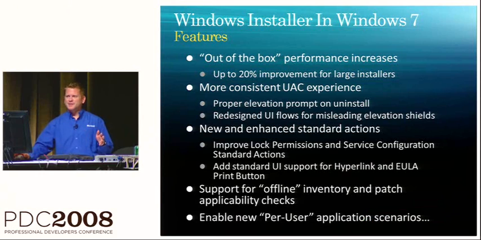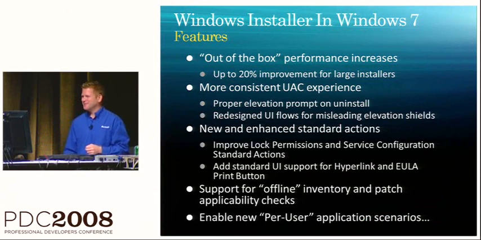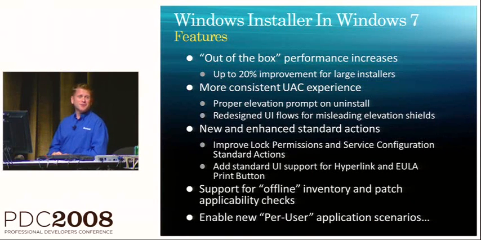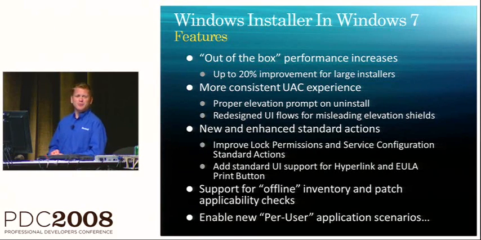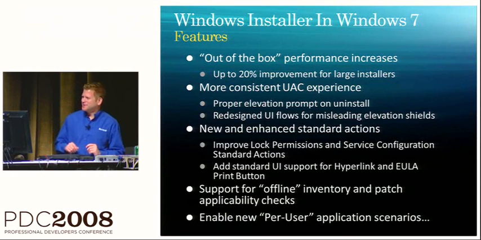So if you recall on Vista, if you had, it's OK, you can go ahead and clap. I saw one person clapping over there. If you had your MSI package signed on Windows Vista, the friendly happy UAC dialog would display on installation, but on uninstall, for a number of architectural reasons, we weren't able to access the certificate. And so you got the scary red UAC dialog on uninstall. On Windows 7, we've fixed that so that you get the appropriate UAC dialog on uninstall and install as well. Sorry I couldn't show that to you, but it wasn't planned as part of the demo.